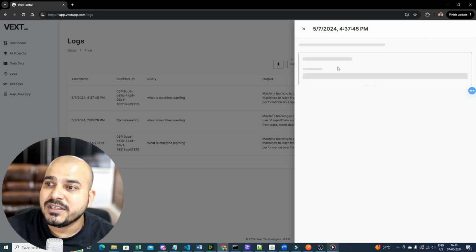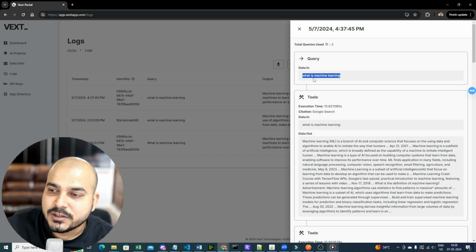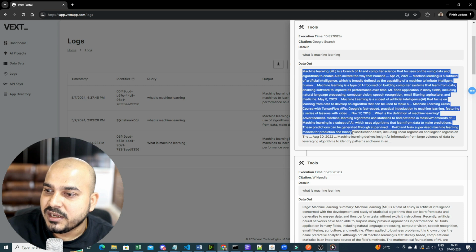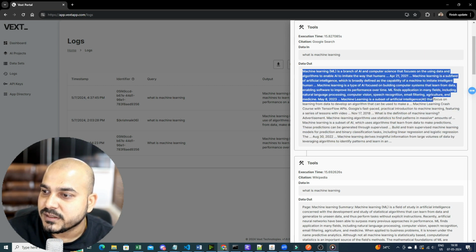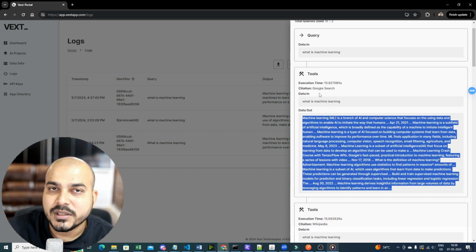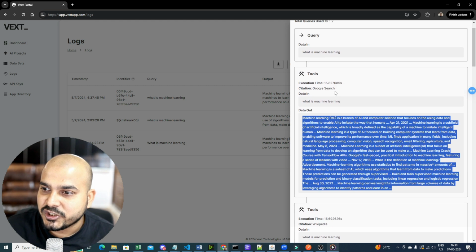Here you'll be able to see the detail of what is basically happening. Initially this is the query. This will be saved. You can just consider that payload will be referring to this particular sentence. And then it goes to the Google search. What is machine learning? So machine learning is a branch, and so on, all the information is coming up. Understand that this output, what you're getting from this Google search, will be saved in action_1 output, right? Because this is my action 1.